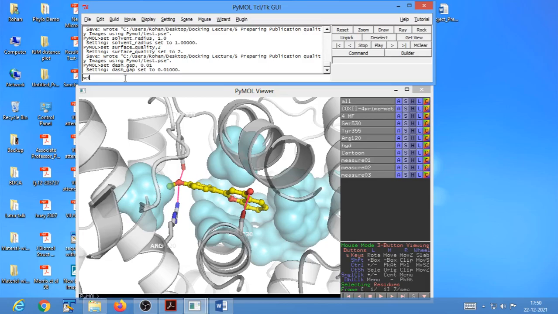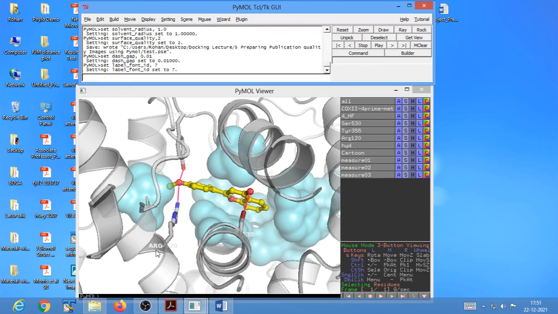We need to set the label font, and we are supposed to use another identifier, and the identifier is 7. So this is what it means: we are going to change the label font to ID 7. Okay, now things have changed.